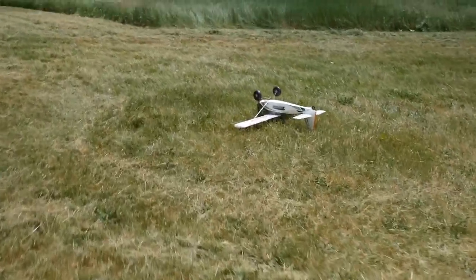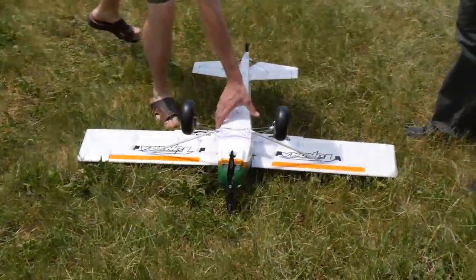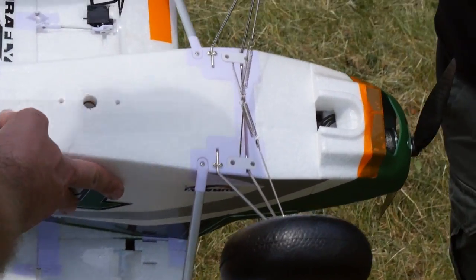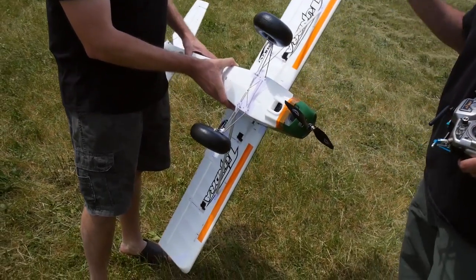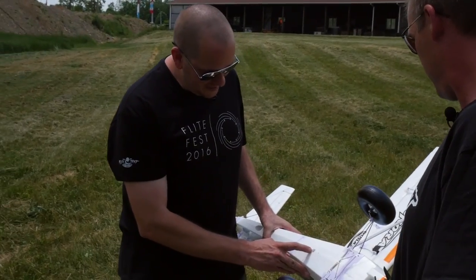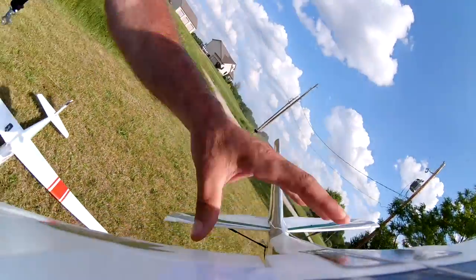So you get about seven minutes out of a 2200, and you mentioned skis — but it also comes with floats. It comes with a whole float kit, and that's obviously where these hard points are. The whole thing is you could literally, probably in two minutes, pop these screws out and put in the whole ski or float set, and then you actually have a little rudder on the back end. I wanted to do the floats on the snow, but the skis worked so nicely. What I love most is you pop it up, jam on the flaps, turn it around, and come down nice and hot. This is actually for your bomb bay module — you've got your bomb bay module, your skis, your floats, and it also has the hard point for your glider tow up here. We used that over the weekend — that was beautiful.